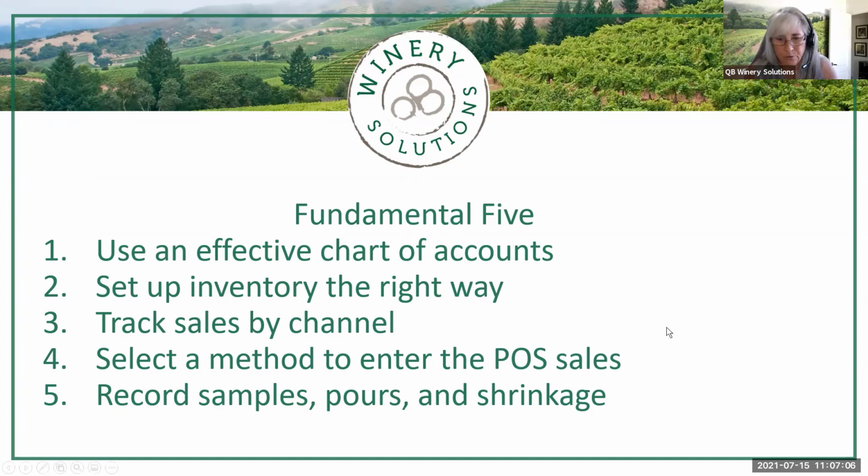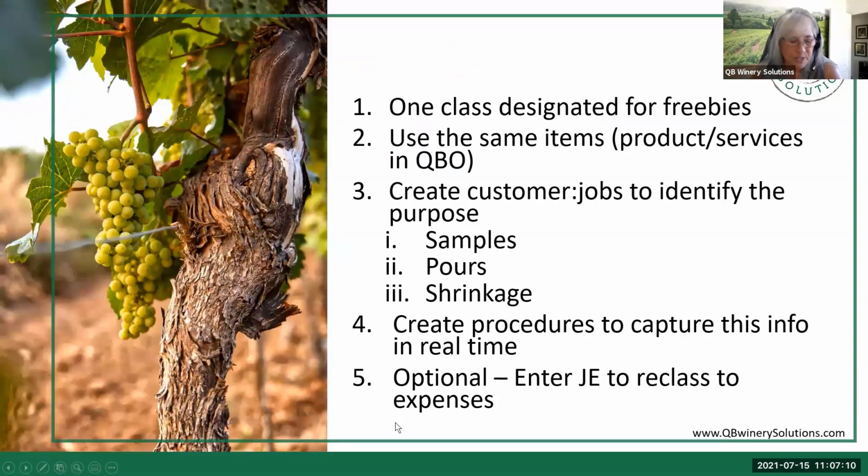So let's go through the minimum steps to do this procedure of tracking your samples and pours. First of all, you want to have one class designated for the freebies. I'm going to flip to a QuickBooks file in just a minute once I go through this list here. You want to use the same items for your samples. You're not going to create a separate set of items for the samples.